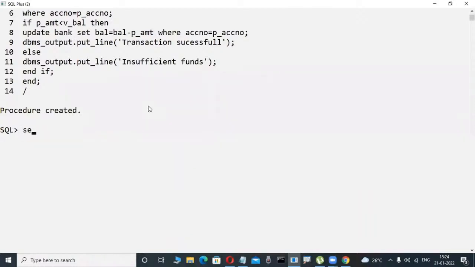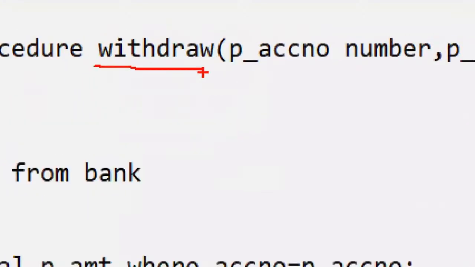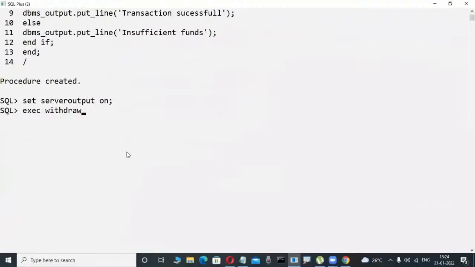Now check it out. Observe it here. I try to check something. And now here, I'm executing: exec procedure name withdraw. Okay, fine. I'm calling this procedure withdraw. You may not have an idea about all these things. Just observe: withdraw is there or not? That is the name of my program. Here, my account number 1001, I'm passing, comma, and I try to withdraw 9,000 rupees, for example.